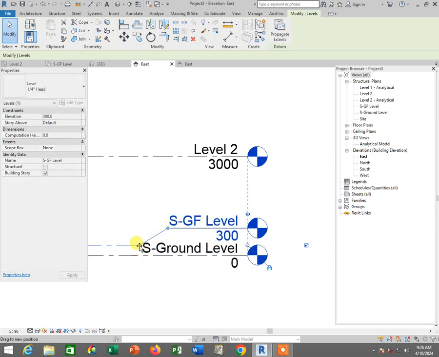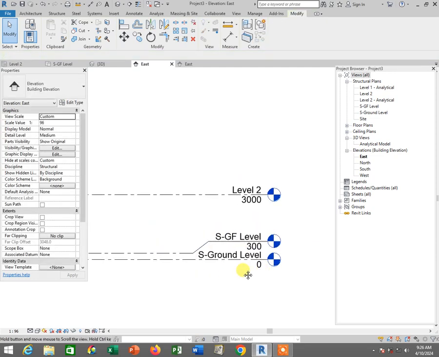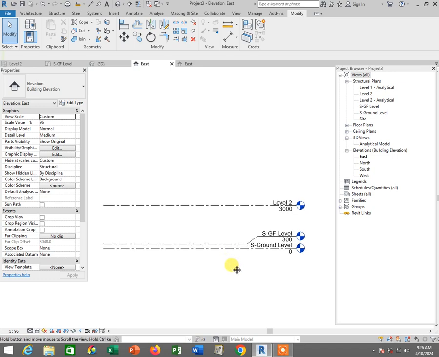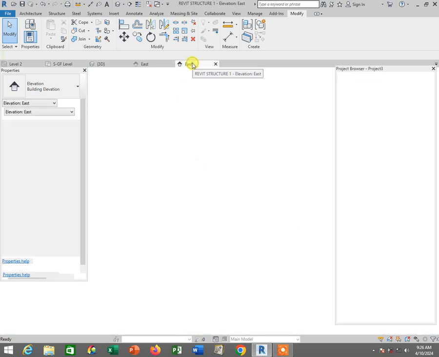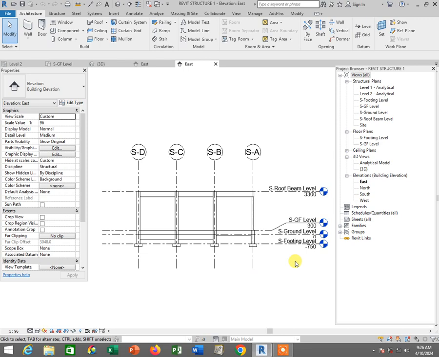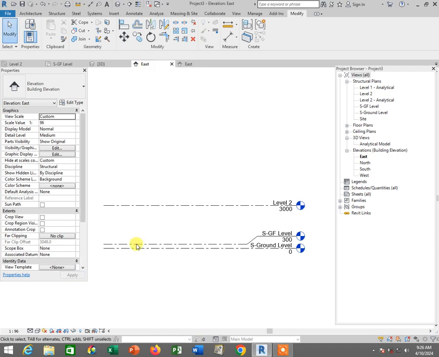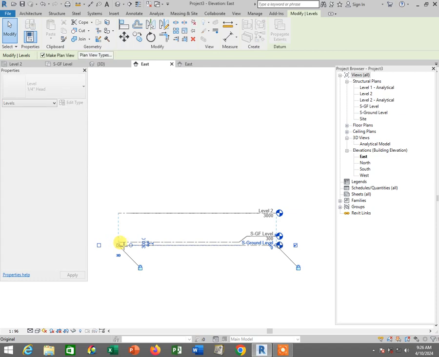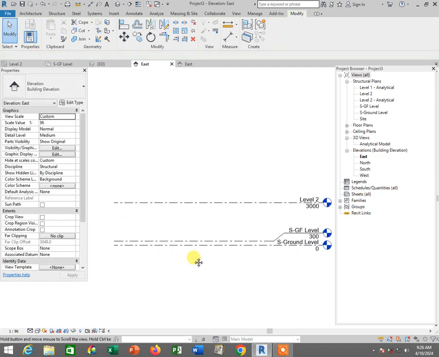I'm just going to adjust its elbow by adding a new elbow, just like I've created on this particular Revit project. I think it's a little bit longer, so I'm just going to make it a little bit longer.